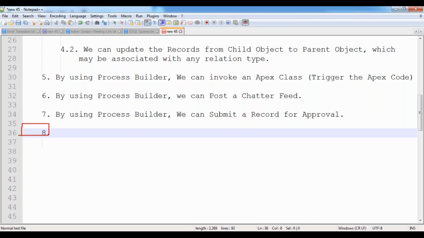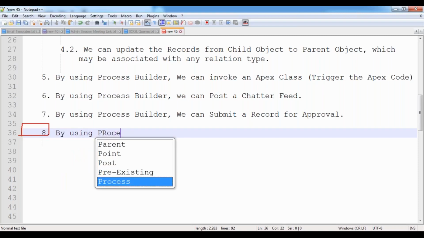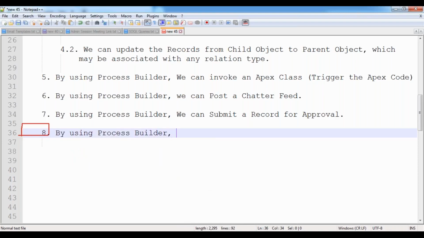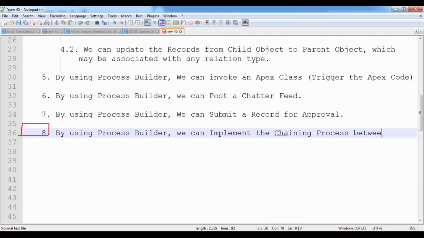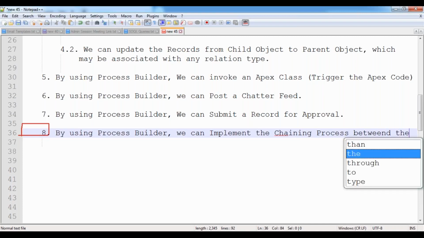Next. By using process builder, we can implement the chaining process between the processes.